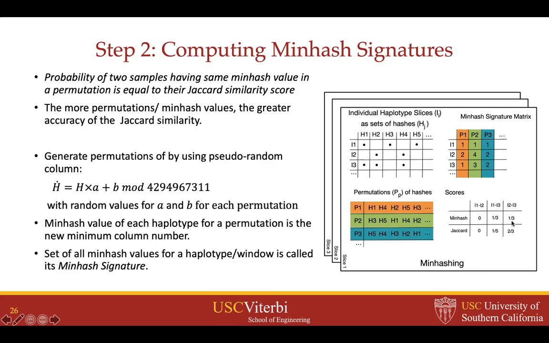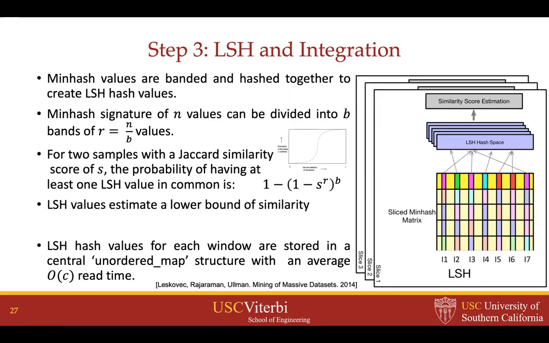So here you see that we actually found that I1 and I2 don't share any values, the signatures don't have any values in common. So they're not going to have a GWAS similarity, and we wouldn't have to compare them in detail. And depending on how many hashes you use, you have a better approximation of this GWAS similarity.